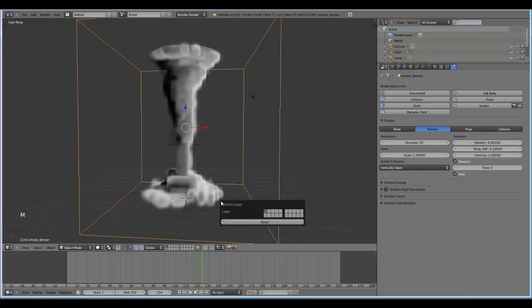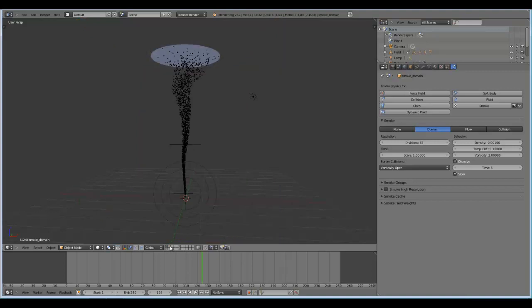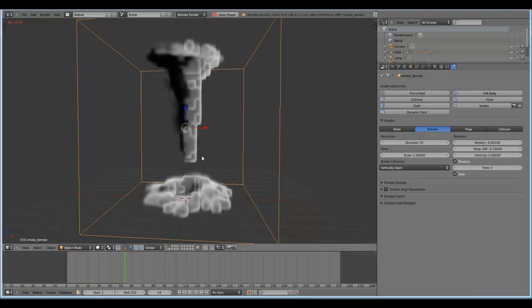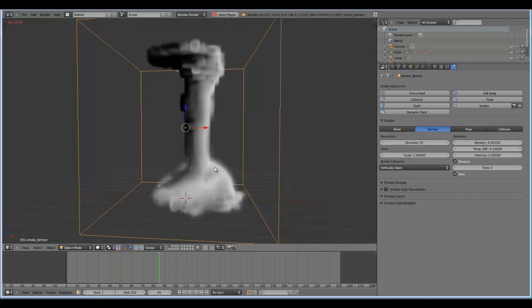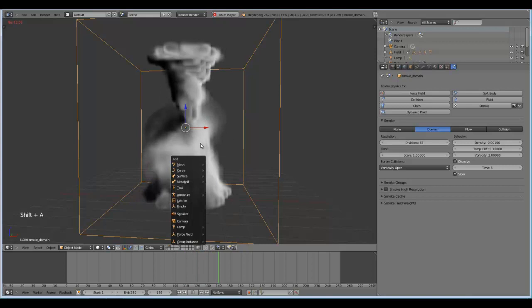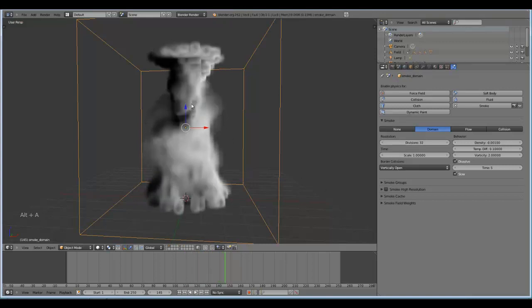So just like the ground wind before, we don't want to use the same force field to animate the smoke. So I'll just move it into its own layer, and from the videos I've watched, the cloud is coming down, but the smoke is supposed to rise up to the sky in a circular motion.